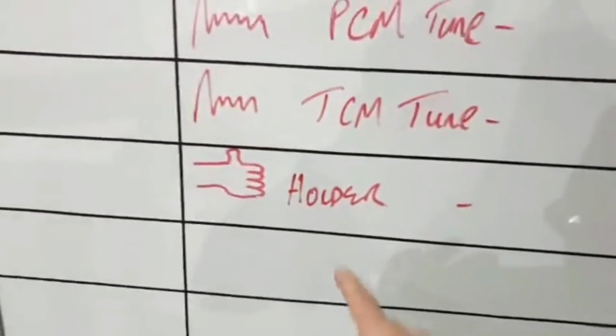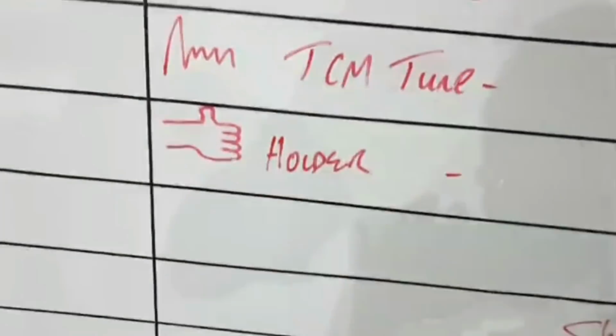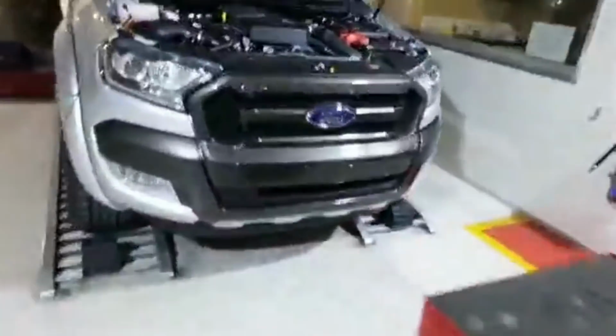So you may or may not need the holder. I'll just quickly show you on this one. They do come with a 52mm slot, so that if you've got a pillar gauge mount, you can actually put them in. Let's just quickly disconnect it here and get it out in the light.